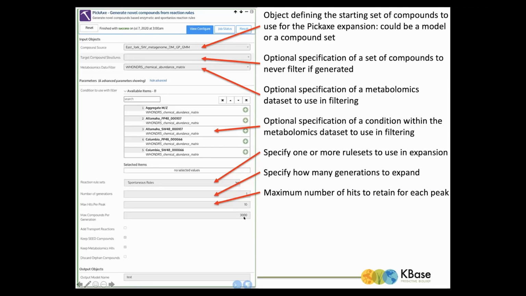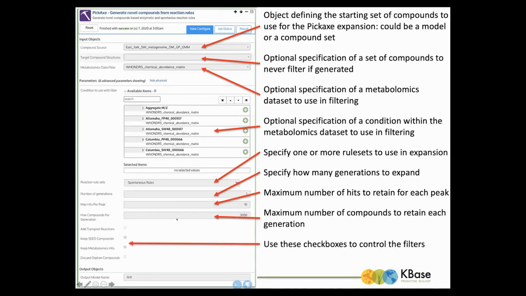So this is all about being able to explore farther and down the rabbit hole and not run into the combinatorial explosion. That's the whole idea of the filtering mechanism. Currently, the filtering is random, so if it makes 100,000 compounds, it's going to randomly discard 97,000 until it gets to 3,000. Eventually, I'd like to implement structural diversity as the criteria instead, but that's not happening yet. And you can use these criteria if you're like, I don't care about making model seed compounds. You can uncheck that box.